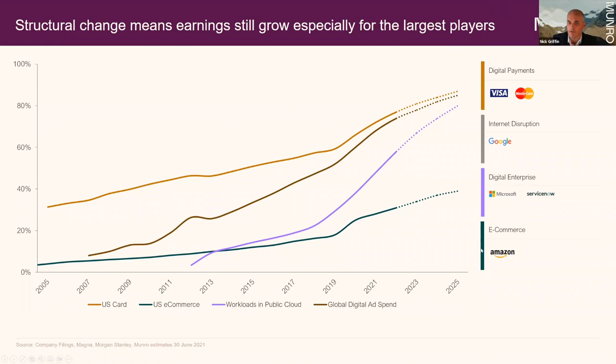We would not move on to the fallen angels. I know they have fallen a long way, and I know 80% looks attractive from peak, but a company falls 90% by falling 80% and then halving. These companies are highly undercapitalized. They've been using a lot of shareholder capital to juice their growth rates, and that capital is just not going to be available. They're not going to be able to juice their growth rates. They're going to have to merge with each other.